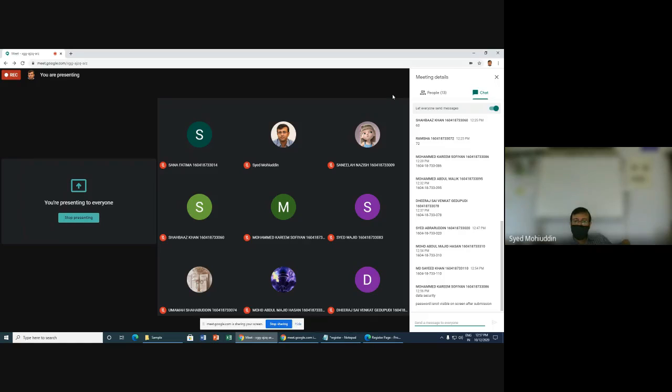Password is not visible on our screen after that. What happens is, when you're creating login web pages where you have a username and password, and you provide this form method, if you don't provide the method, by default it will be a get method. Even if you provide a method, you have to provide it as post. If you have the method as get, the password will be visible on the URL itself. Though it's not visible when the user is typing, it's getting masked.